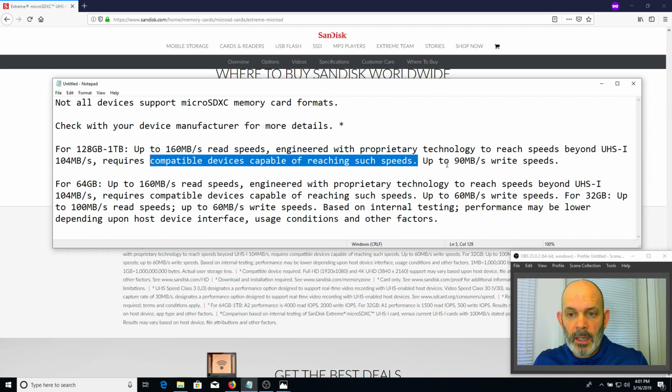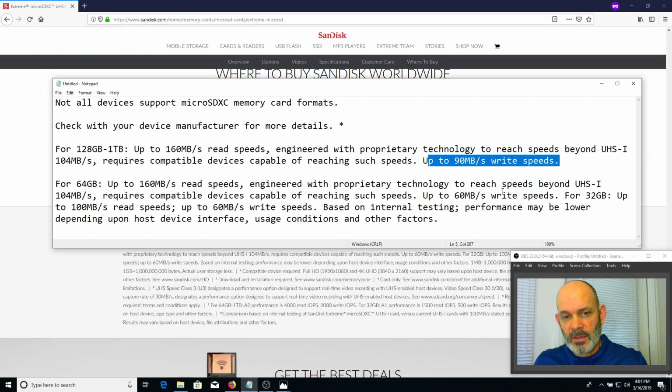So here we go. It says here that up to 90 megabytes on the write speed. So they're putting a caveat on that 160 megabytes. They're saying, yeah, you can reach it, but only if you have certain things. And they say the same thing more or less for the 64 gigabyte. You can read it there. And the 32, of course, being much slower, they put a caveat in for that as well. So, you know, let's get on to the test results, understanding that information, okay?